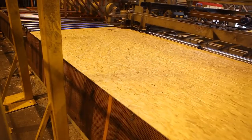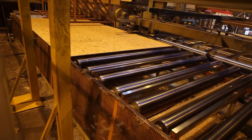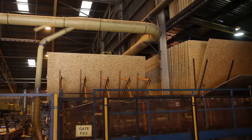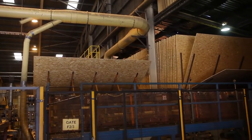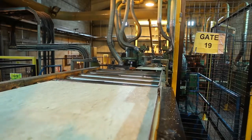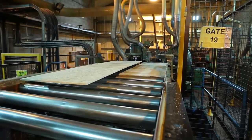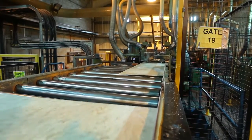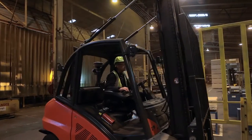Another thing that surprised me about OSB is how many sizes it comes in. Most of us are fairly familiar with the 8x4 sheets, but it's produced in many different sizes for different applications. It's produced in 8x2s for tongued and grooved flooring and for roofing. And OSB is also made for engineered joists. It can be sanded for joinery and furnishings. Even interior designers have discovered that OSB is not just a structural material, it can also be easy on the eye.